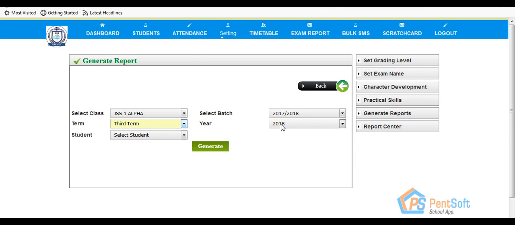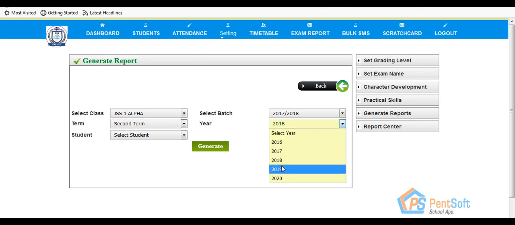Let's say, for example, now we are in the academic session 2018-2019. What it means is that after selecting 2018-2019, and we select first term, the year we will select for first term would be 2018. But if we are to impute marks for second term, we can't select 2018.